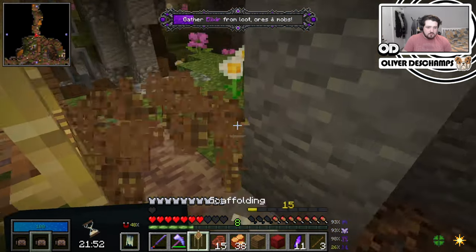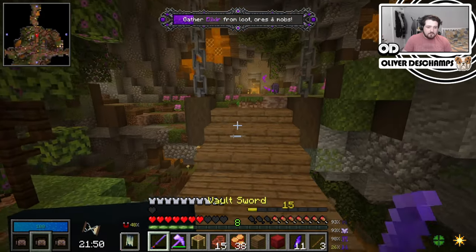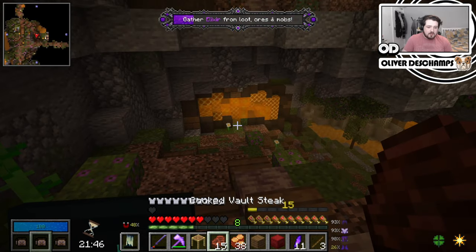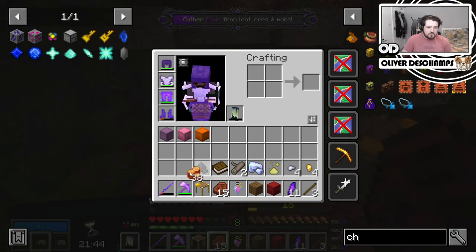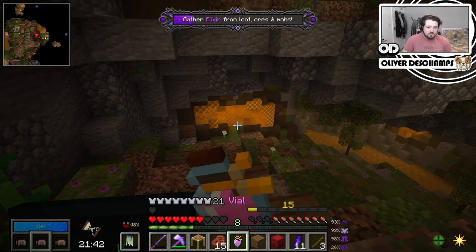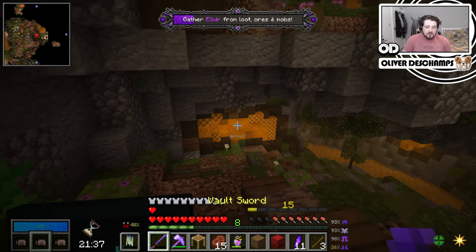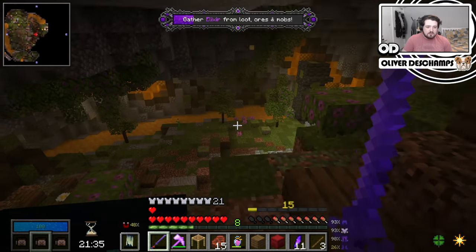Why won't you... oh, go up, okay. Let's do that. And let's go down. I feel much safer. Even though we don't have the ability to heal ourselves as easily, we can drink this twice, and now we're healed up. It's still not too bad.